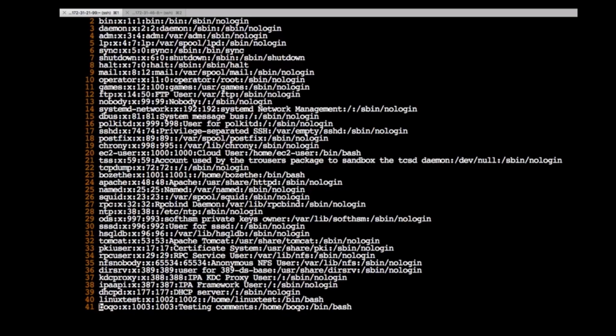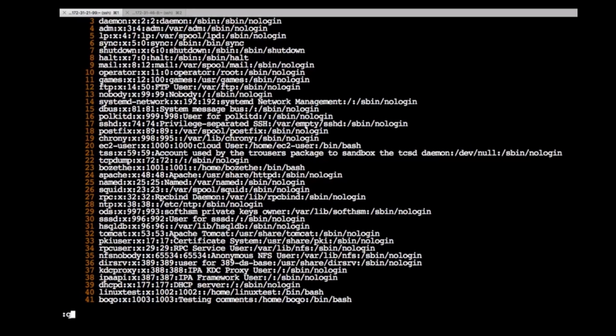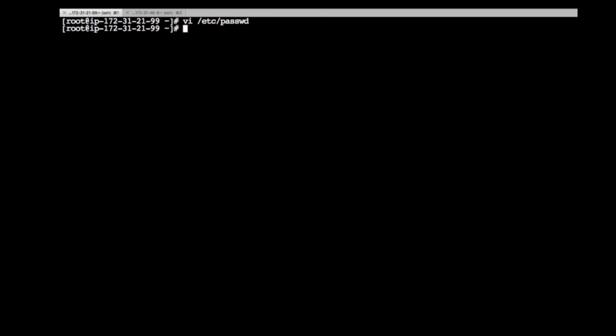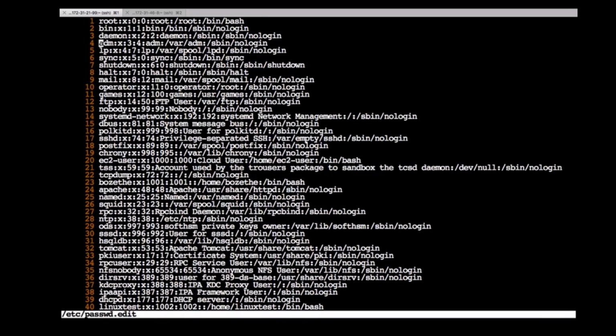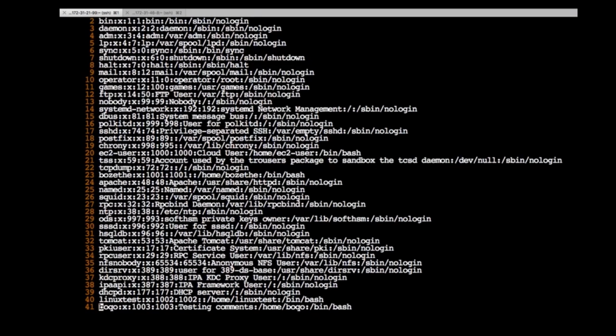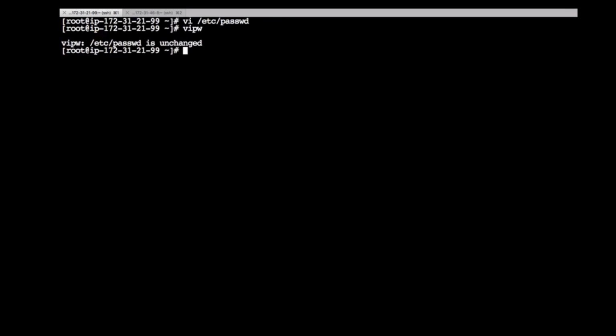Even though you can edit it, avoid it. But if you really want to edit it, you can use this command, vipw, which will make sure that you don't mess up things in here. Okay, vipw. So yes, you can use that one.